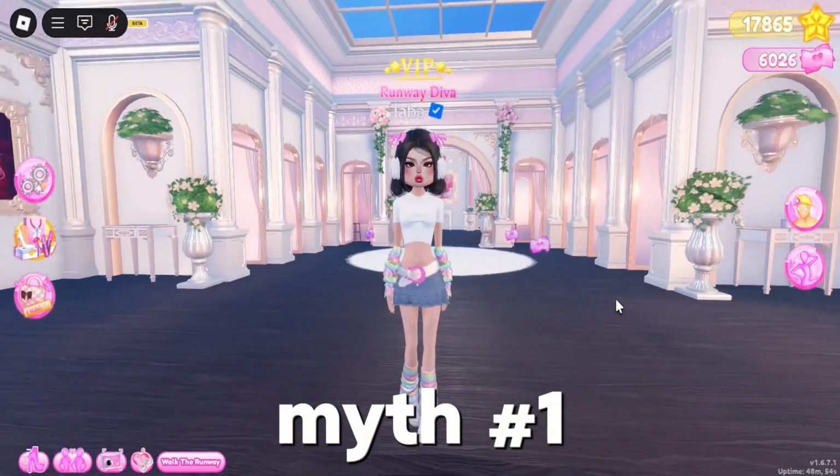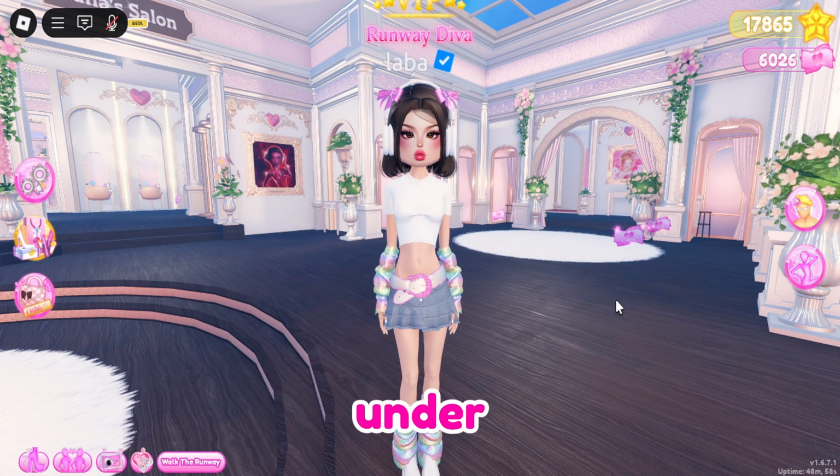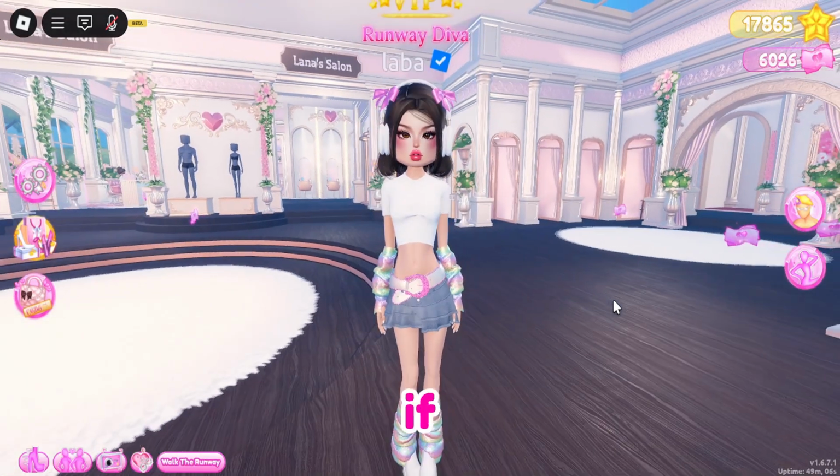So for this first myth, as y'all know, Dress to Impress added a new cutscene event and there's a new area under the map. But there's also a huge new jellyfish under the map. Oh my gosh, let's test it out and see if it's actually there.